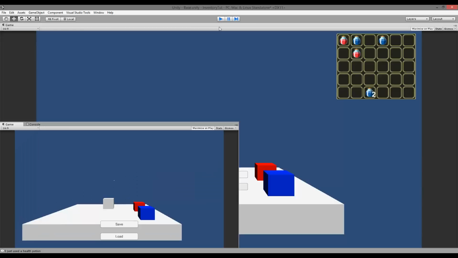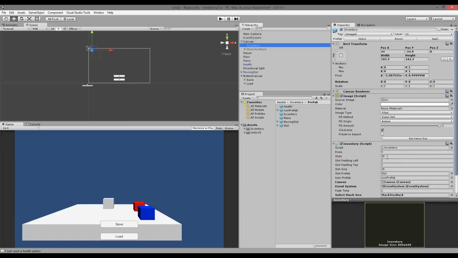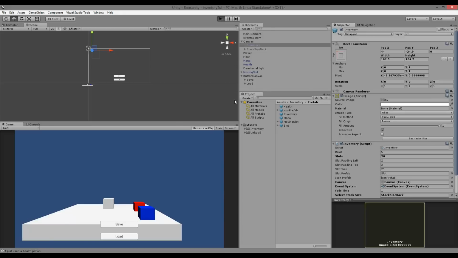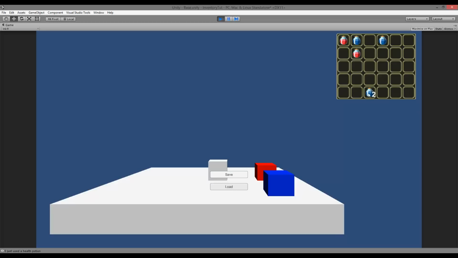It also loads the correct size and everything. For example, now I just saved my inventory with 30 slots, I think. If I changed it to 20 or something and open it up again, see my inventory has this size, and when I press the load button it gets the correct size and places the items inside it correctly.